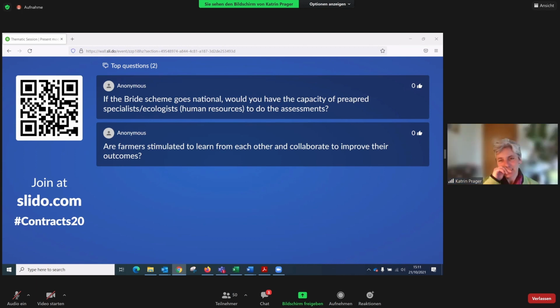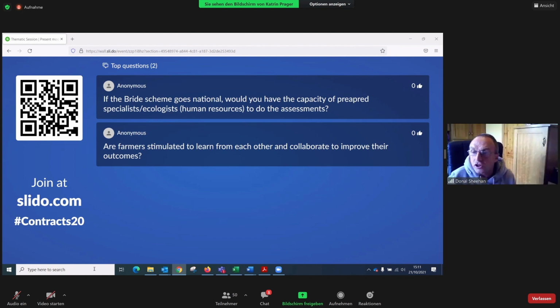On that collaborative element there, I don't think it's by design, though, is it? I mean, if the farmers happen to be next to each other and decide to pick up similar measures, then yes, there's a kind of coordinated effort, but they don't necessarily have to collaborate with each other in order to join one of those schemes, achieve the outcomes and score highly. That's not really built in, is it? It is in ours, actually.